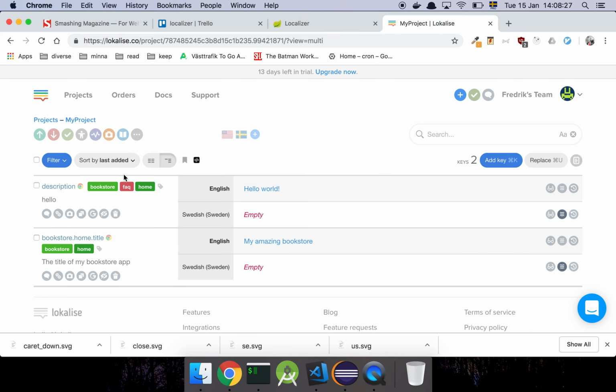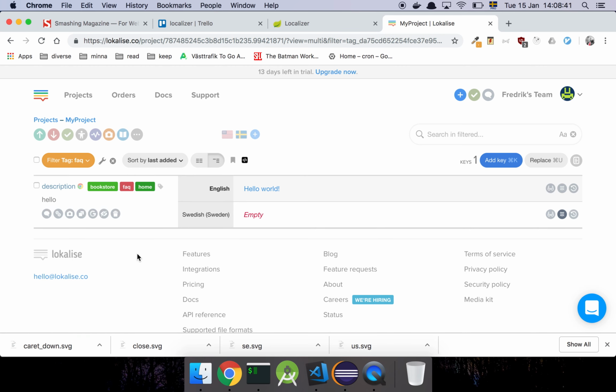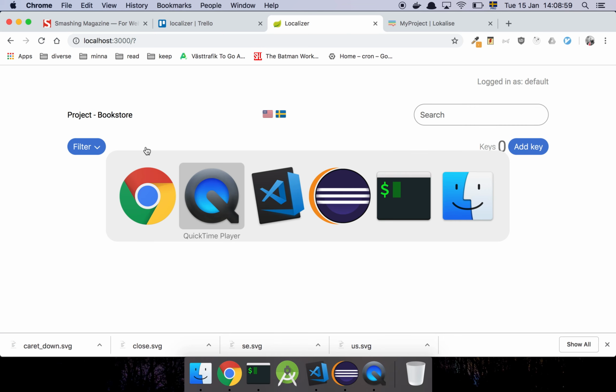And basically this menu has more items, but since we don't want to support all of these features, we're simply going to select the tags thing, because I think that is something that is truly useful, where you can click a tag and then you can see a filtered list for the tag that you want to see, because the tag system is a very useful feature in order to segment translations for different pages or different concepts. And then of course we can click this little button here and then we reset it, right? And that's pretty much all the functionality we have.